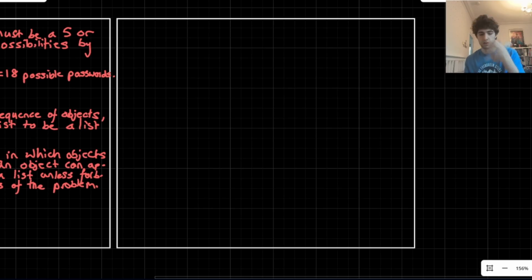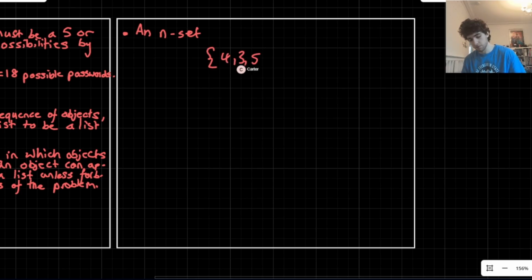Okay, another thing that's worth mentioning, not necessarily too important, is that you might hear the term n-set being used, and all that means in terms of today's video and in general combinatorics is that we define an n-set to be a set of size n. A set, if you don't know, is just a collection of objects. So we typically use curly braces and then put a bunch of objects inside. Slightly abnormal, but that should be fine. You don't need to be too rigorous about sets, obviously, for things like interviews. Just know what a set is. And effectively, a set is just a collection of objects.